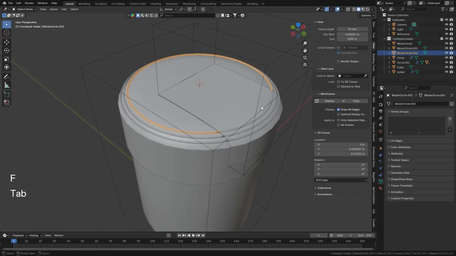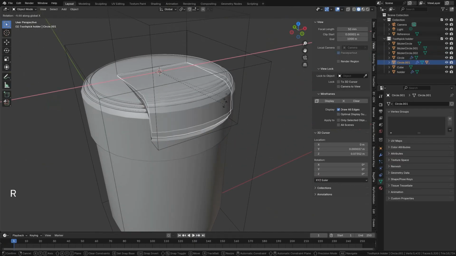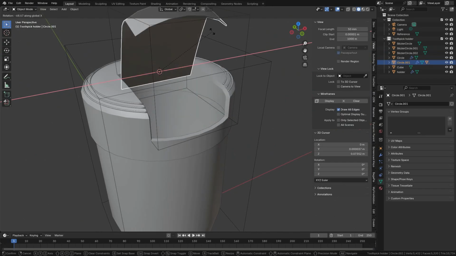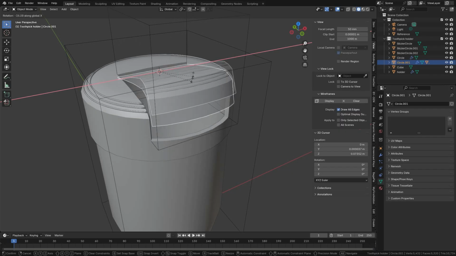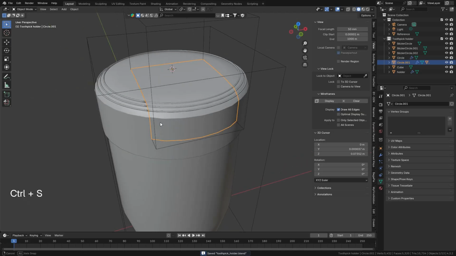Good. Okay, so I think we are just about done. So now that this is working nicely, you can go ahead and save your project if not.